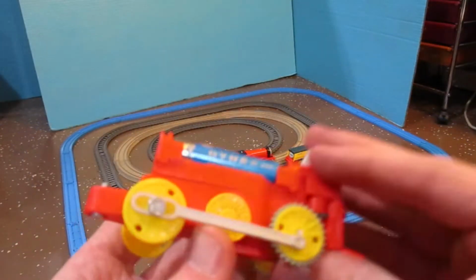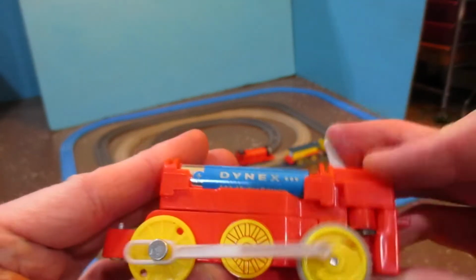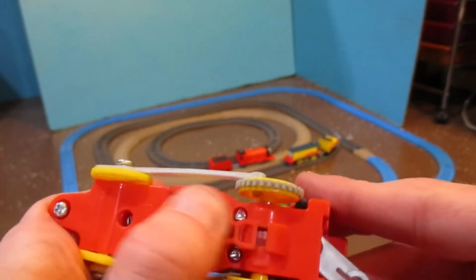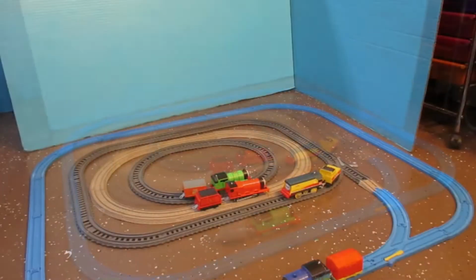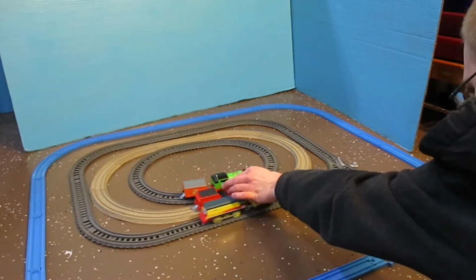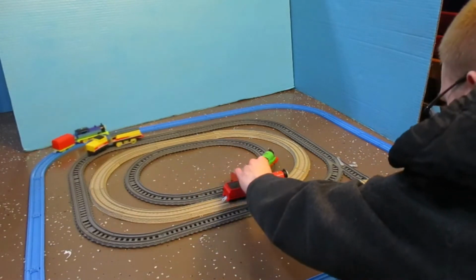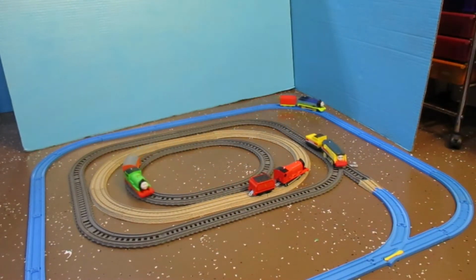Well, Thomas's problem was this piece was hanging too low, so the switch wouldn't go, so I had to stick this piece of plastic. I also filed down the bottom on this one. Now I've gotten all those problems taken care of, I can run the engines again. Except James, I forgot to give him new batteries.